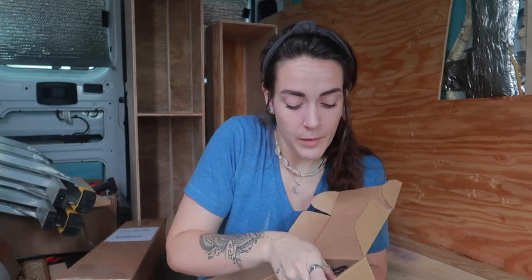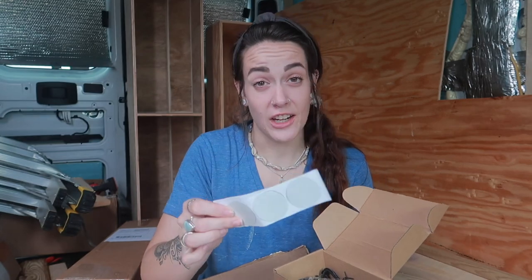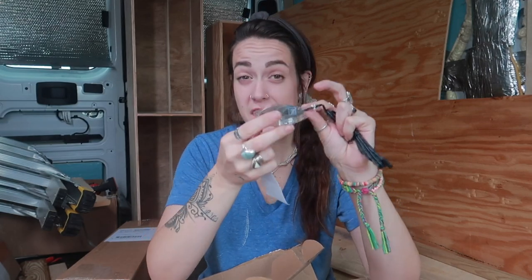They actually come with mounting stickers, and all you have to do is drill a hole through the cabinet just wide enough to fit the wire, and then you just stick the light up.